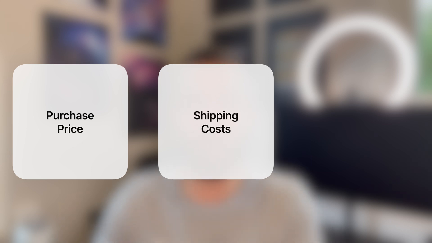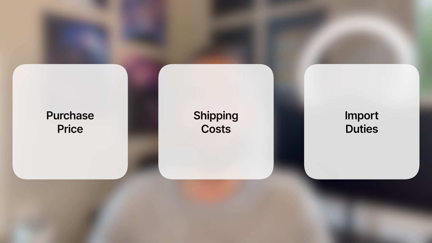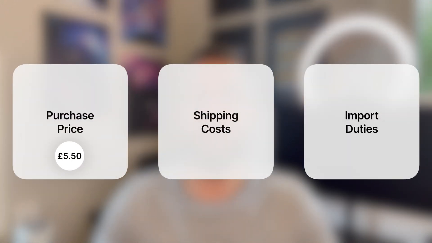The cost you enter for each of your products entirely depends on how you're accounting for things at the moment. If, for example, you're accounting for your landed cost as the product cost that you pay to your supplier, plus any shipping costs to get it from your supplier to Amazon's warehouse, plus any import duties, then the landed cost should reflect all of these things on a per unit basis. For example, if the product cost is £5.50, the shipping cost is 18 pence, and the duty is 40 pence, then the amount you should enter as your landed cost in Link My Books is £6.08.